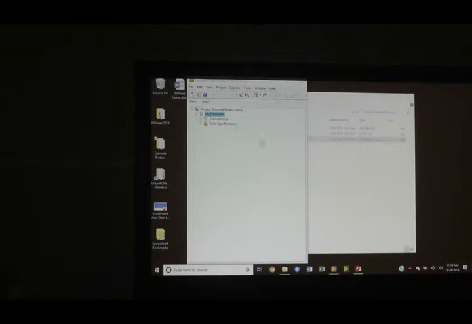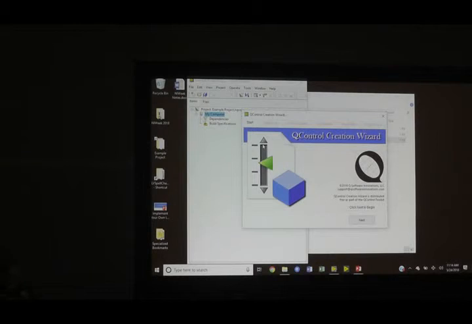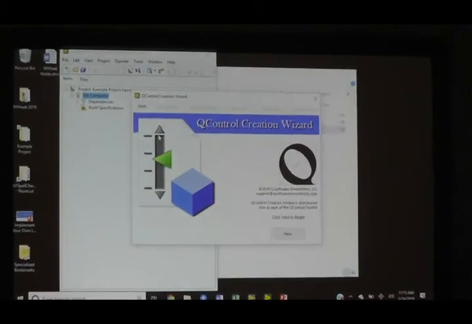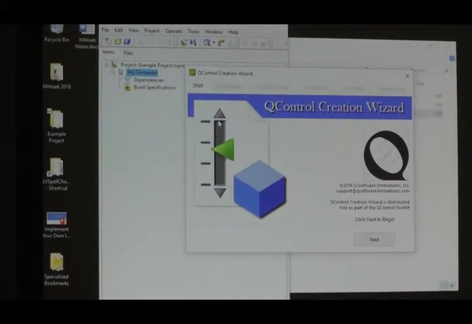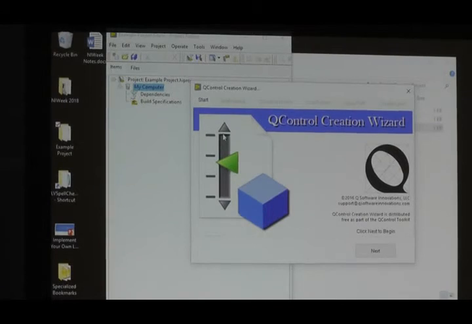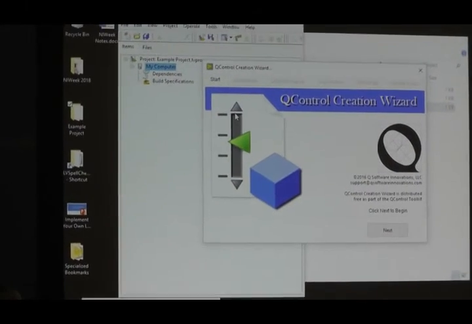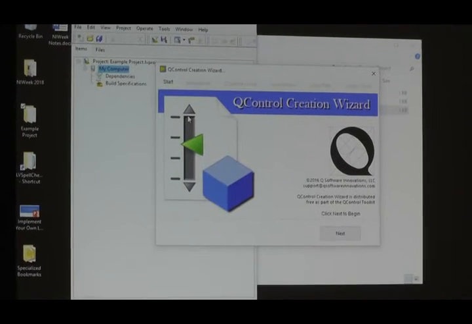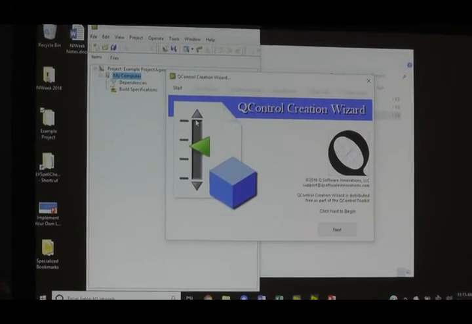We'll hit OK. Now, sometimes this wizard takes a long time to load up. And the reason why is not my fault. It's somewhere on the back end, how the plugin for NI for creating wizards and how those get launched takes a long time. I benchmarked it.